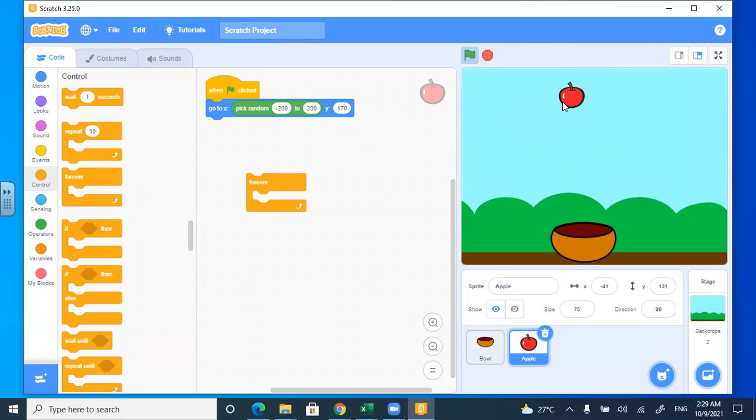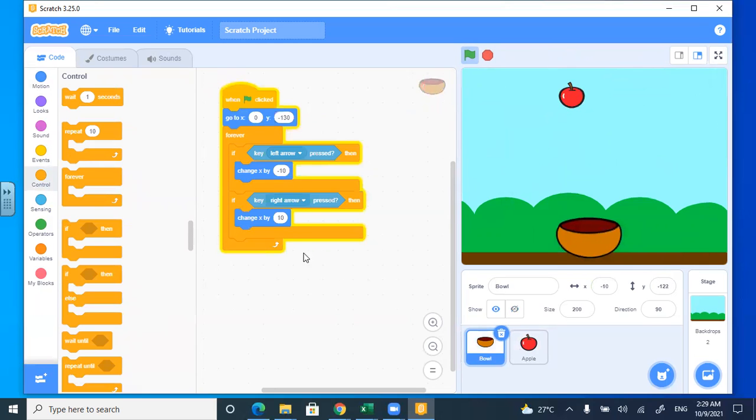Now, since it's falling along the y-axis, what should we do? This one is moving along the x-axis, and what we did was use change x by minus 10 and plus 10, one towards left, one towards right. Ours is not going up and down, it's just falling down.